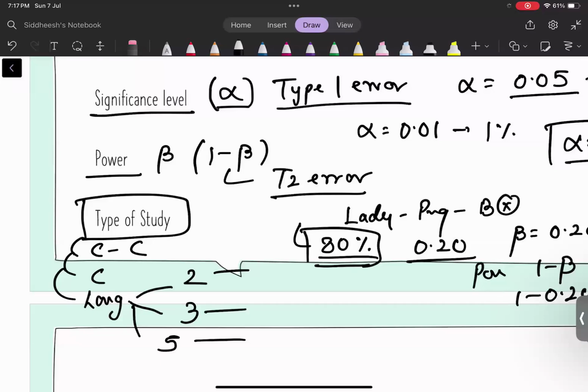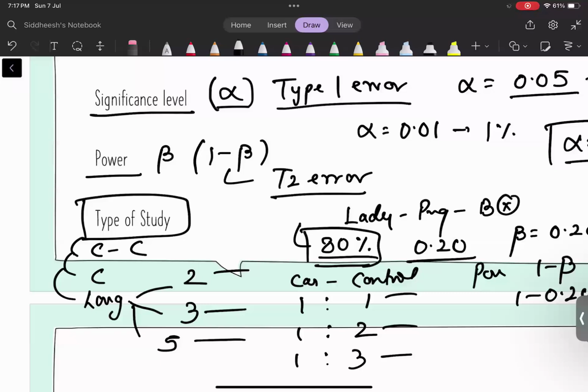Correct? Suppose you have a number of groups. Suppose I'm taking case and I'm taking control. So allocation should be what? 1 is to 1 ratio. Correct. If you are following 1 is to 2 or 1 is to 3, again the number of samples will change for each category. That is why we take the proper history from you, like what you need to do in the study and what you are going to perform. Case control. If yes, then do we have any more than one group?